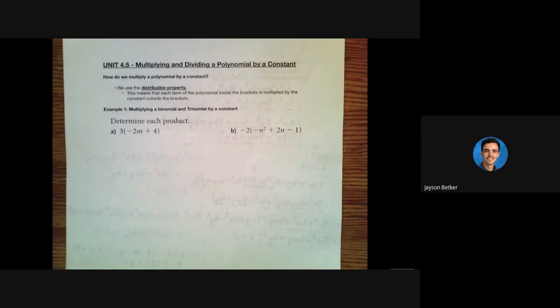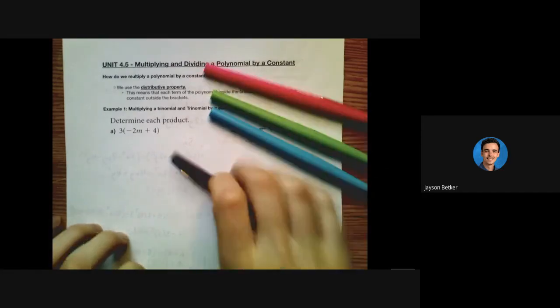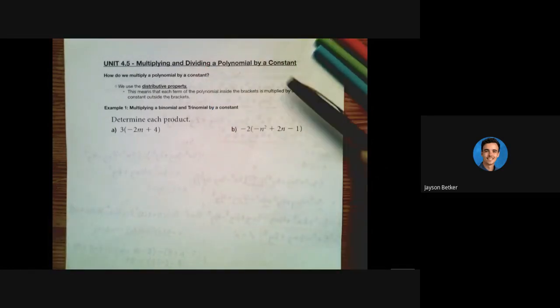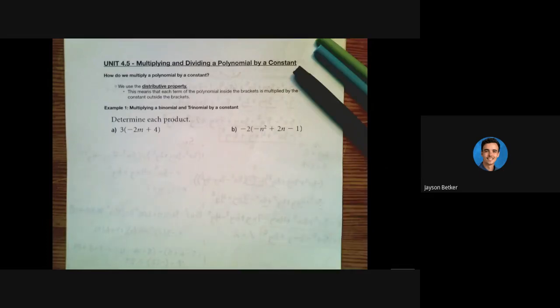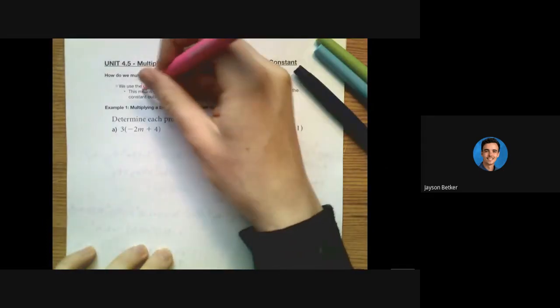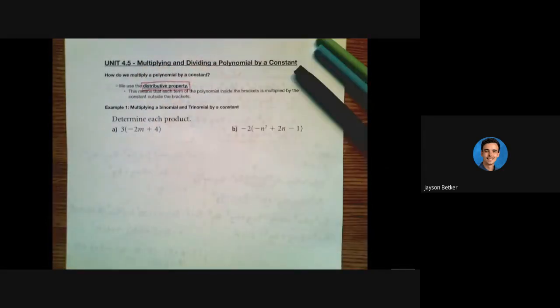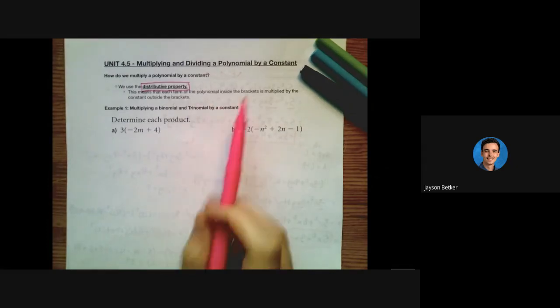Let's move on. So let's talk about today's lesson, multiplying and dividing polynomials by constant numbers. When we're doing this, we use something called the distributive property. Okay, you can do it with algebra tiles, and for the first example, I will show how to do it with algebra tiles, but I don't want us to be using algebra tiles every time. I would rather we knew how to do it symbolically and quantitatively with numbers.